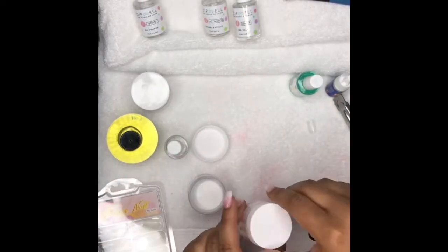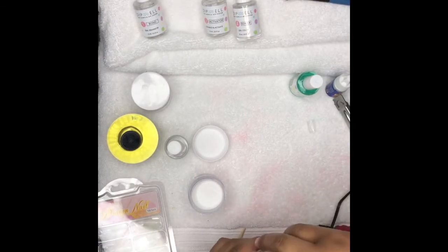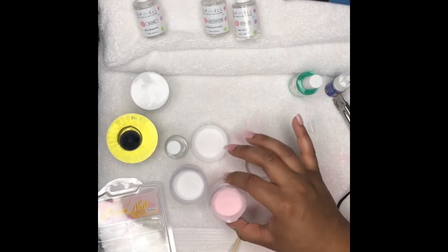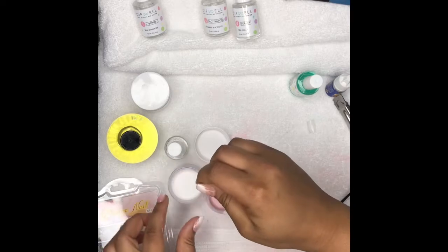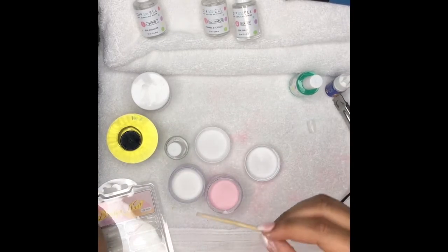So we have the clear powder already on the nail. This is where we get to add some color. So as you already can tell, what actually makes the powder stick onto the nail is step 2. This is the longest step, the base coating. So I'm going back in and stirring out any clumps once again for both the pink and white.